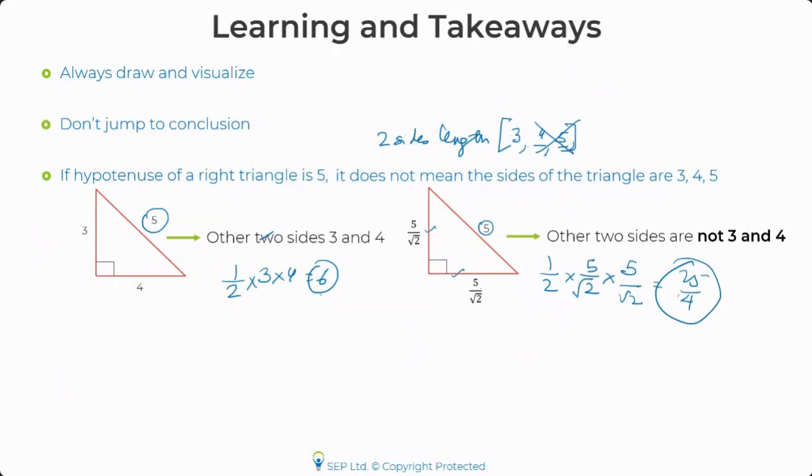What is the main learning which I wanted to give you from statement two? The main learning is that if one of the sides is given as 5, don't assume the other to be 3 and 4, unless and until you know the length of any other side also. A lot of people make a mistake. If they see the hypotenuse as 10, they think it's 6, 8, 10, which is wrong. So don't make these assumptions.